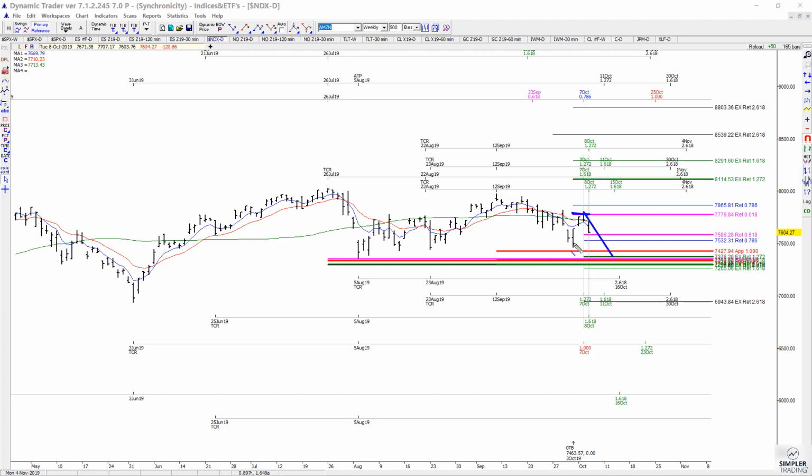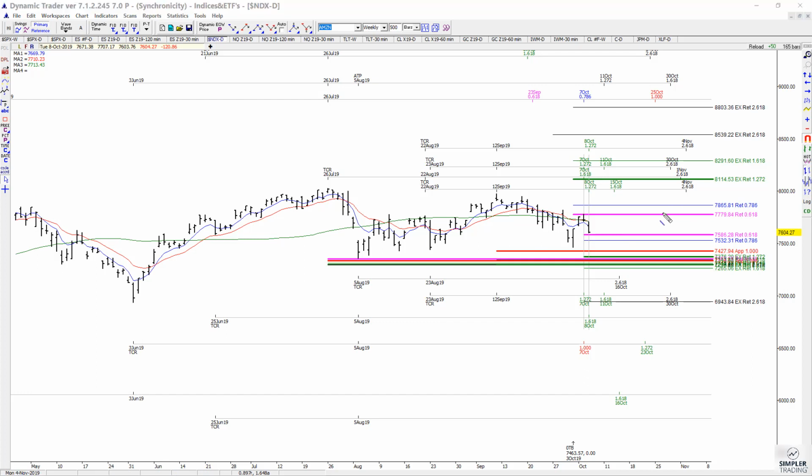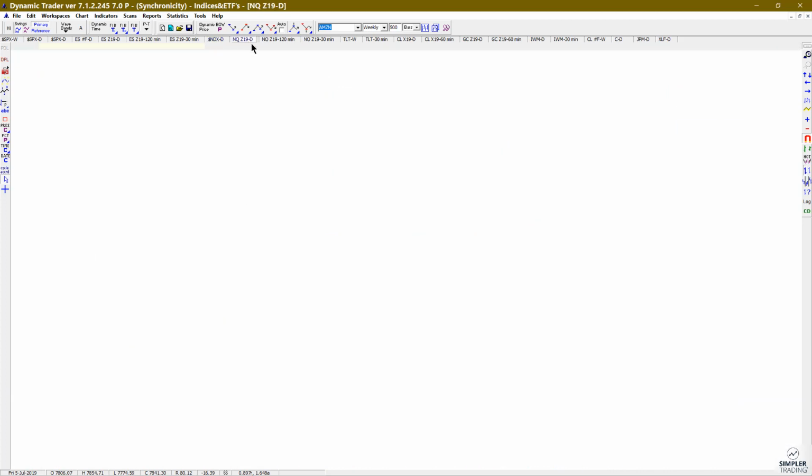Now, the target is typically going to be the 1272 extension of the swing into the zone. So that means that the target's down here around this 73.76 area. But hey, what if we don't make the target? What if we just retrace to support and then potentially resume the rally? Well, basically you're going to use a trailing stop. And you can also look at the support decisions on the flip side to help you to know when you should ratchet down your stops.